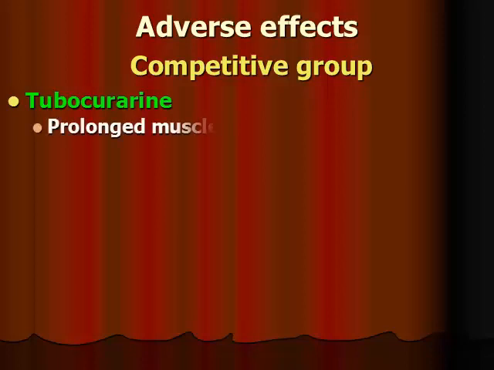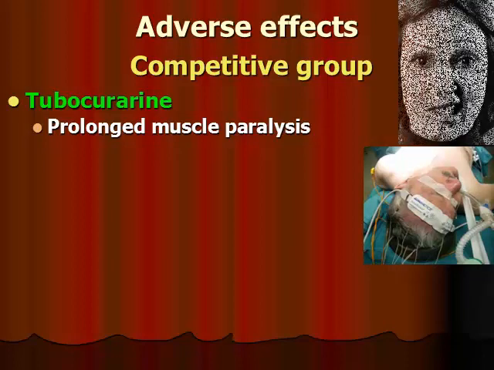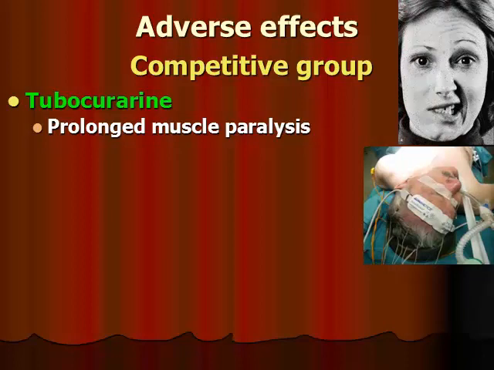The first one results from prolonged muscle paralysis, which occurs secondary to prolonged nicotinic NM receptor blockade. It may present as prolonged apnea, after the end of the surgical operation, or as prolonged muscle weakness, leading to annoying symptoms, e.g., facial paralysis or diplopia from weakness of the extraocular muscles.